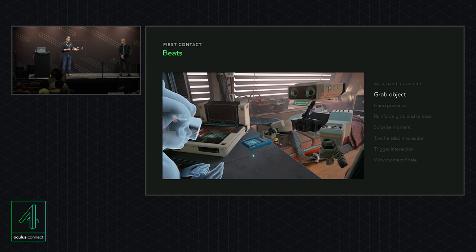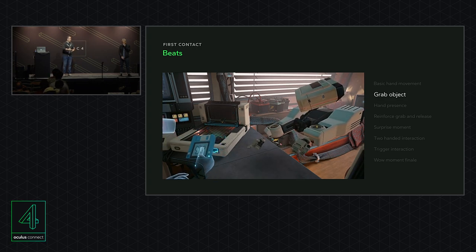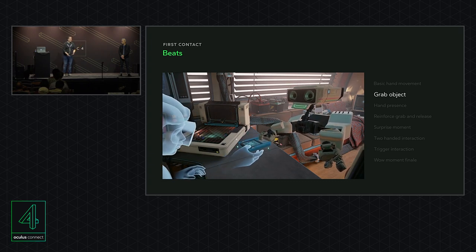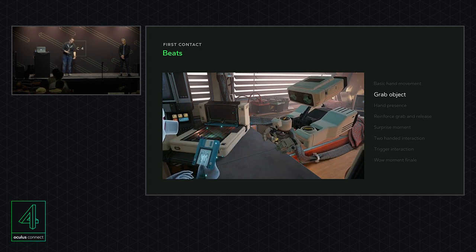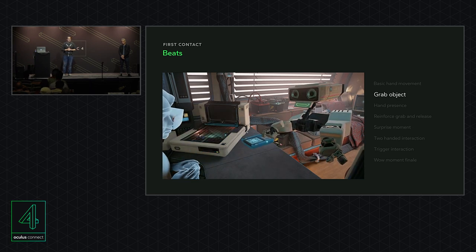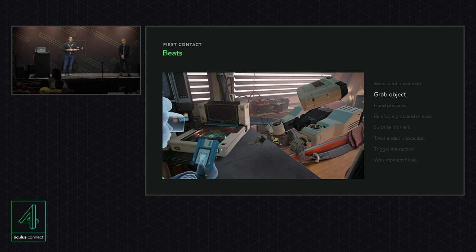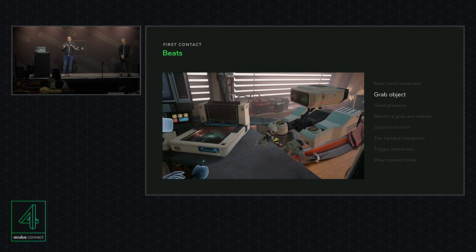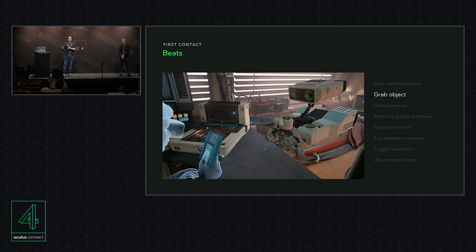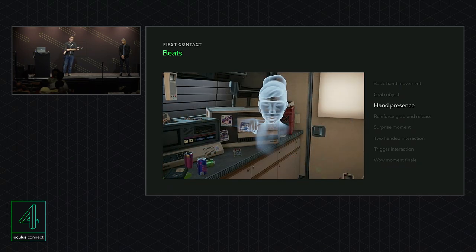One thing that we found, and we found this with the wizard prototype, is that when people would learn how to grab and they get it, they would drop stuff right away. And if it drops on the floor, now that gets more complicated. They have to bend down, and then the tracking, and it turns into a whole thing. So what we ended up doing is making it where the discs float. We had the wand float in the wizard, and that worked really well. So we have this kind of zero gravity mechanic with the disc. If you do drop it accidentally or misplace it, it will move to a spot that is easy to access.